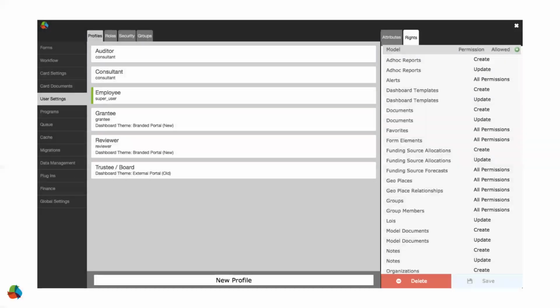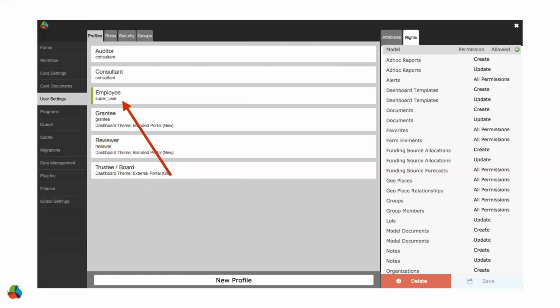All right, so to add the permission set to a profile, you'll first need to go into your admin panel, and once you've done that, you'll go into your user settings. Then you'll need to select the profile you wish to add the permission set to. In our example, we're adding it to the employee profile.